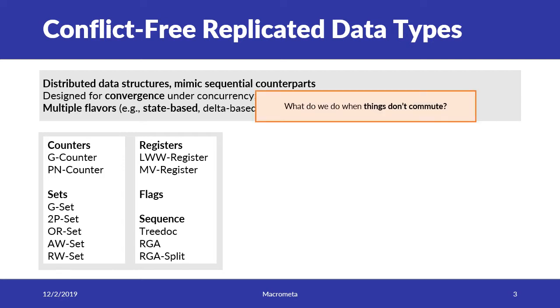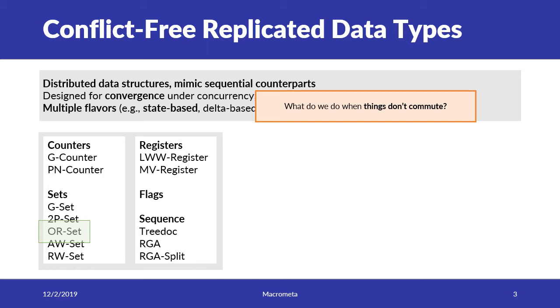So the challenge here is that if I have a register in memory and I concurrently write to that register at two different data centers, I have to deal with the fact that writing to a register doesn't commute. There's no way to make that operation commute. And similarly for a set, I also have this challenge. If one person is adding the element 1 to the set, while another person is removing the element 1 from the set, because one is already in the set, what should the outcome be? This does not necessarily commute. I can't reorder pairs of operations and get the same result.